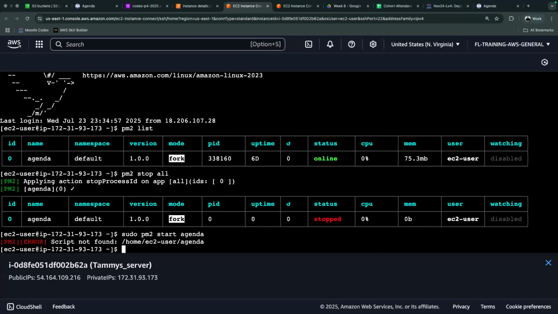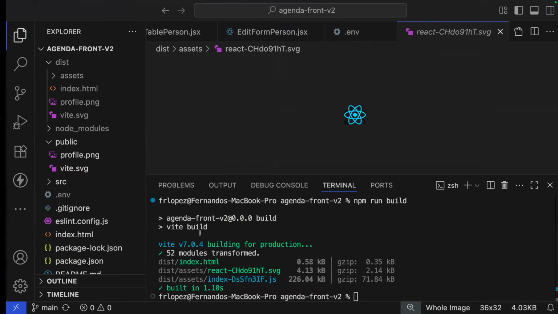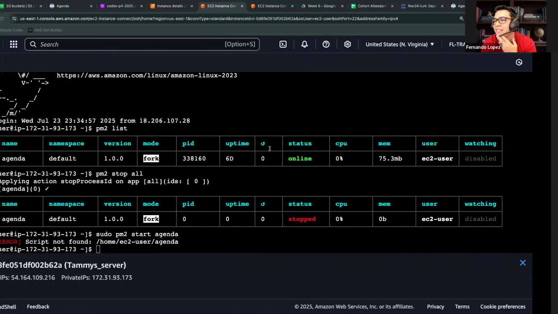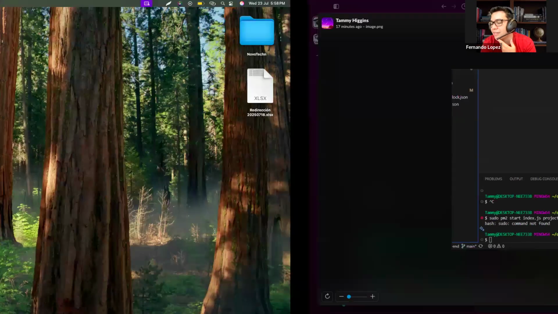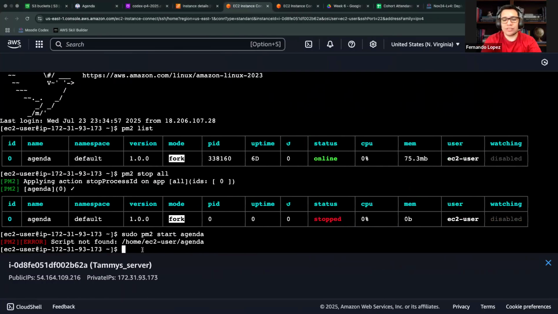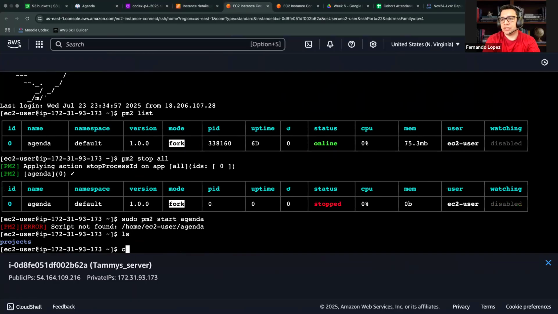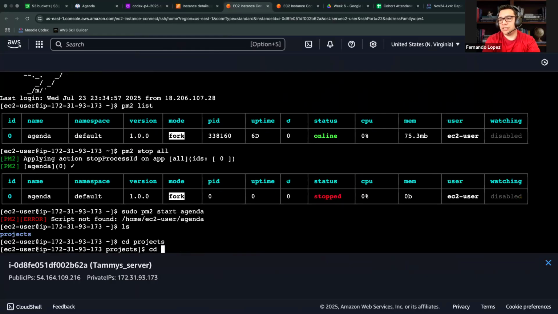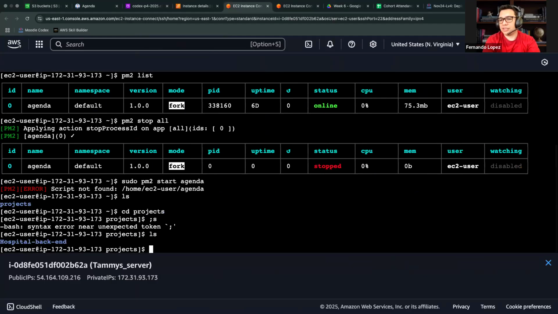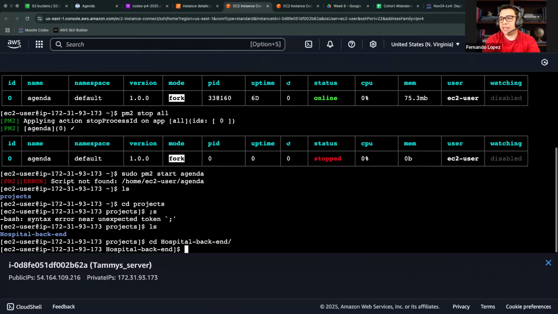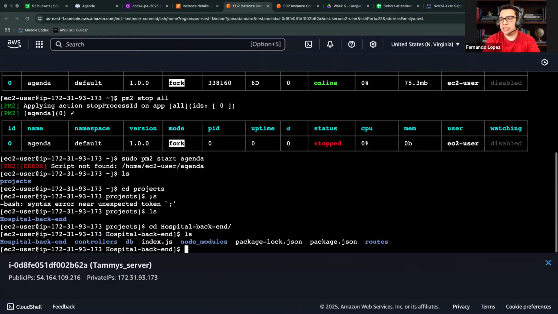See, that's what I get too when I try it on there. Let's see. Okay. Sorry. I need to enter the project folder. ls, the hospital backend.